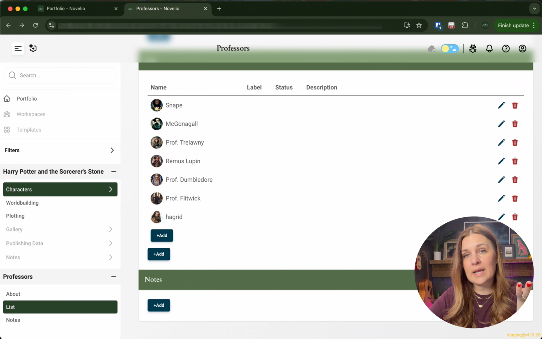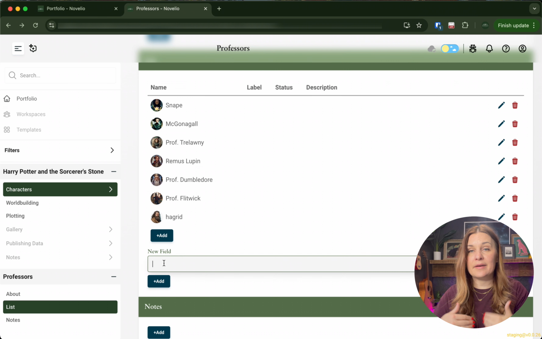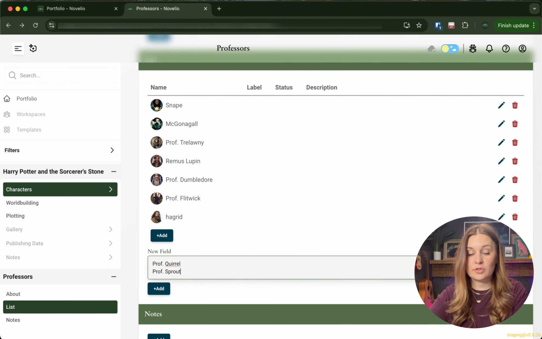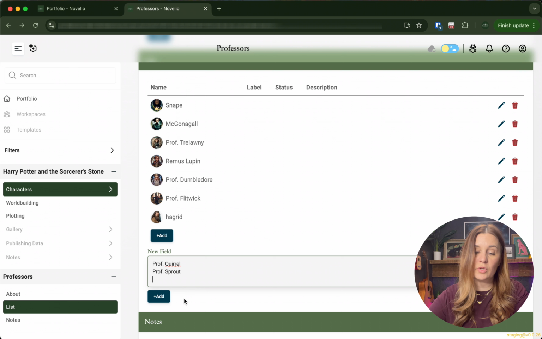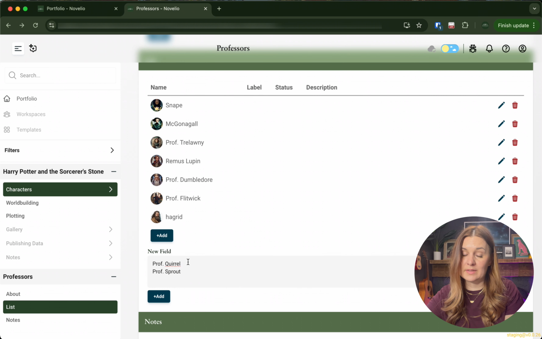Also, you may want to add people to this group who don't have character profiles. This first button will pick from characters you already have. The second button will just add a list of other characters. So if this was my professor one, let's say I forgot other professors and I want to add Professor Quirrell and Professor Sprout, and so you can continue to add more people into this field.